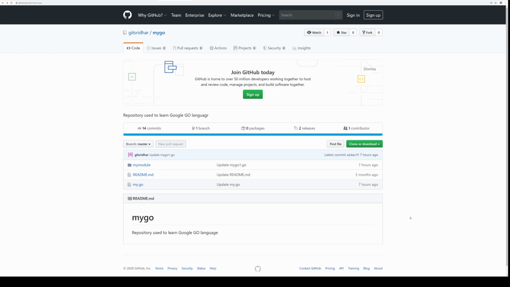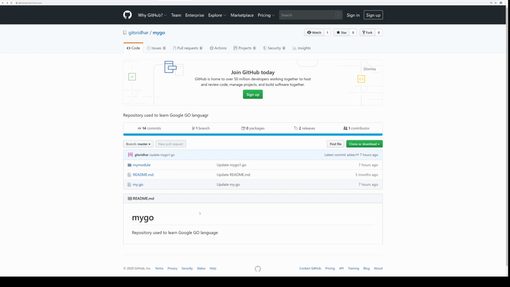So what you're looking at is my very simple Go language setup on my GitHub page, and I will explain how to set up your environment to install Go and then write some program like this and execute them. So we're not going to be looking at something that is complicated at all. It is going to be very, very simple. Just print hello world and something fancy with that.